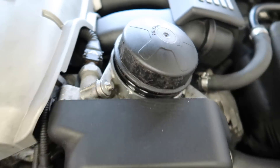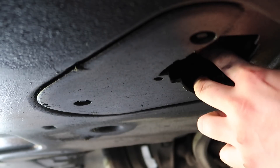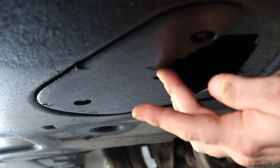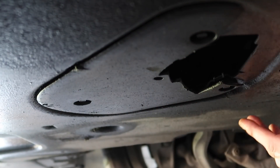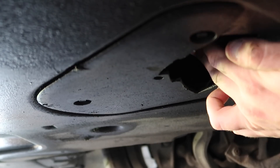Now we're going to go underneath the car. As you can see there is a jacking point right here in the middle of the car — we're going to jack up the car there. Then we're going underneath with a 17mm socket to release the sump plug, which I'm going to show you where that's located on this engine and then drain the oil out. The oil sump bolt is located right here — it's a 17mm bolt.